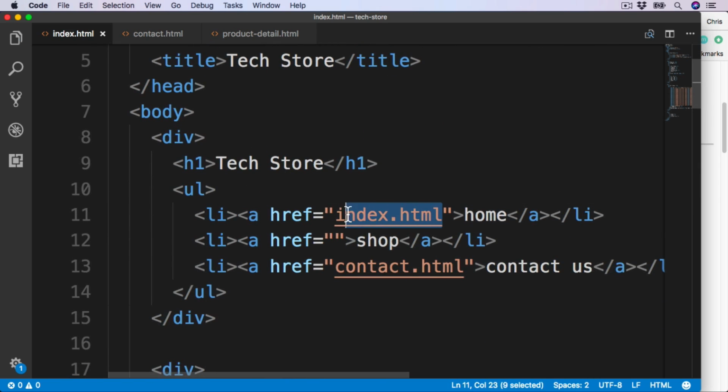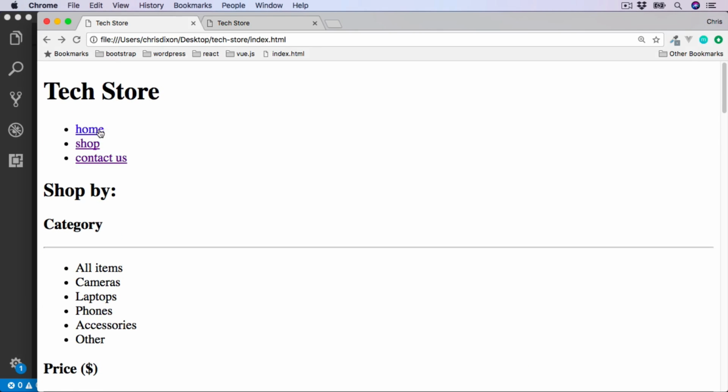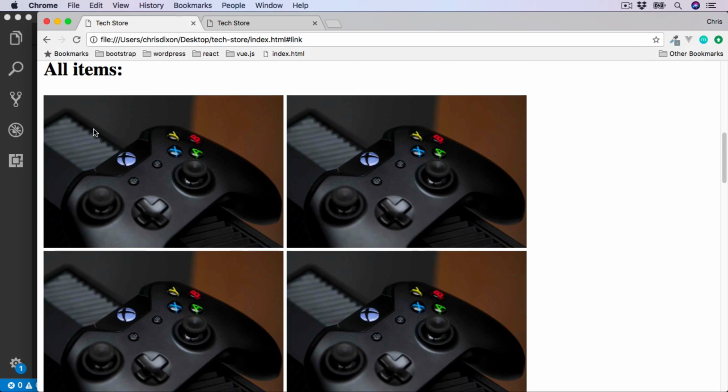So let's replace the href here of index.html with the value of a hashtag and then link. The hash is used when working with IDs, and we'll see this a lot more later on in the course when working with CSS and JavaScript. For now, give that a save, then refresh. And now if we click on home, you see the page now skips down to the first product on here, which is the one we added the ID to.